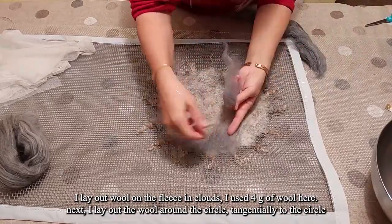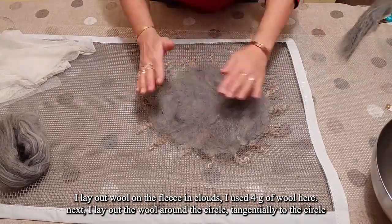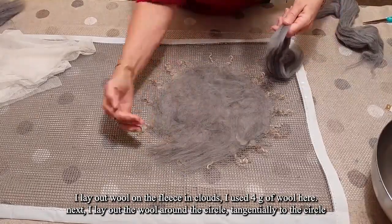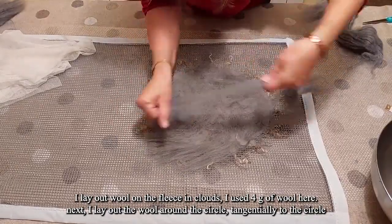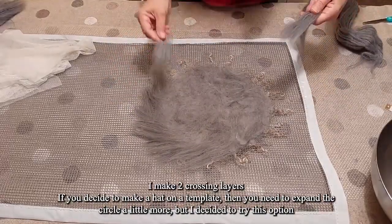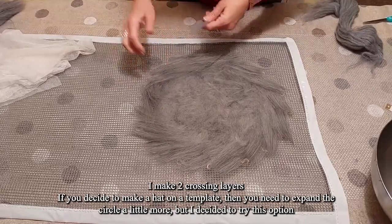I lay out wool and fleece in clouds. I used 4 grams of wool here. Next, I lay out the wool around the circle, tangentially to the circle. I make 2 crossing layers.